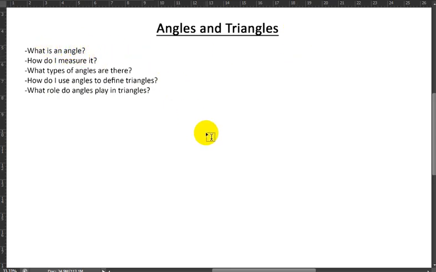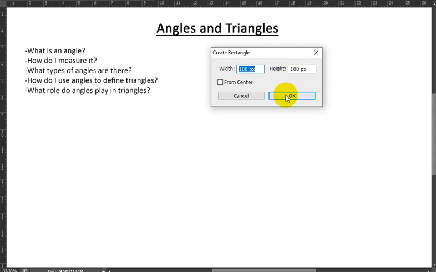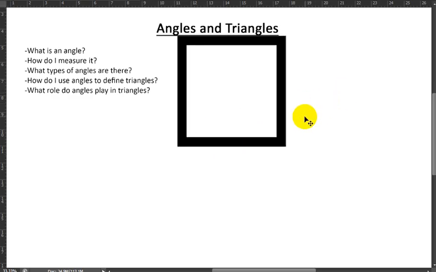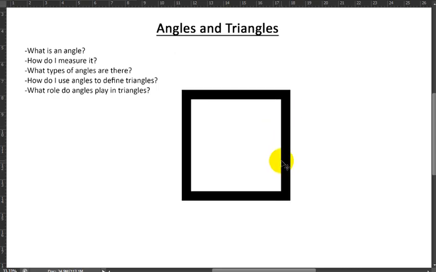What is an angle? So you've heard about angles definitely before. We've talked about them many times in class, and you have probably heard them in your everyday life as well, but we've never really defined them specifically. So we used to say, for example, when we were doing basic shapes ever since year one, this is a square, right? And we used to say that a square has four equal angles. Well, this is an angle right here. This is an angle, this is an angle, and this is an angle. That's four equal angles.